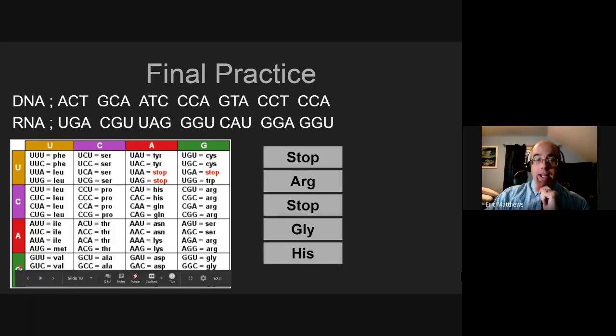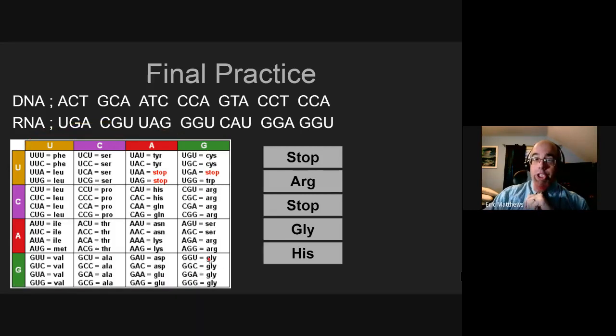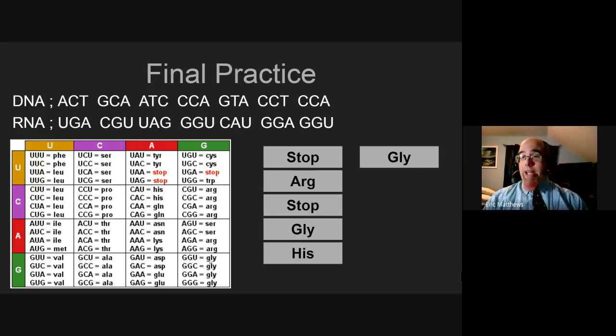So G on the left, G on the top, brings us down to this box. And if you take a look, GGA makes gly again. And then finally, GGU. Well, here's a trick. We already know GGU. GGU is right here. We already identified it once, so we can just copy it over again.